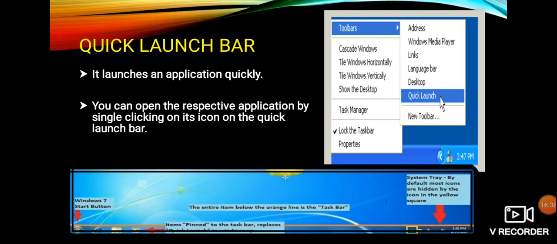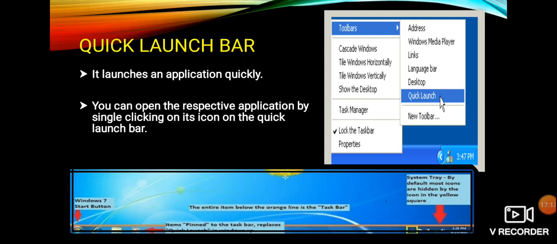Okay, here you can see the taskbar image in the slide. At the bottom of the slide you can see the quick launch bar icon. This shows that the items are pinned to the taskbar, the frequently used icons. You can use this option for frequently used icons to get pinned in the taskbar. If you pin in the taskbar, we can easily open that application.